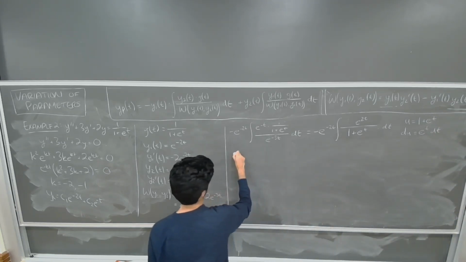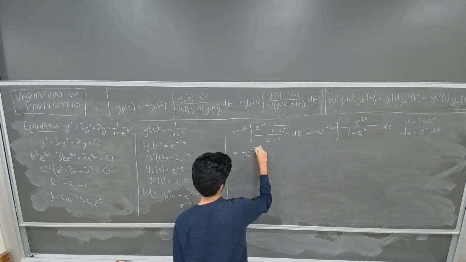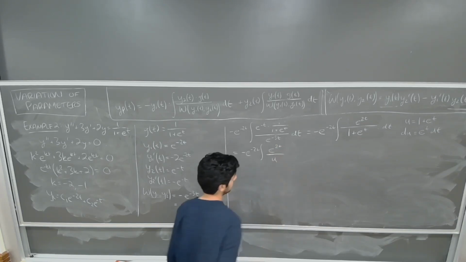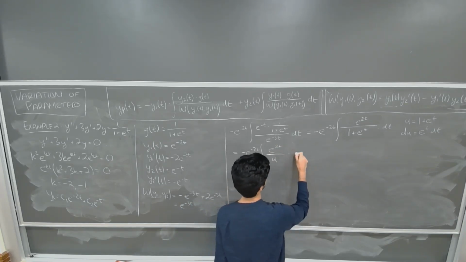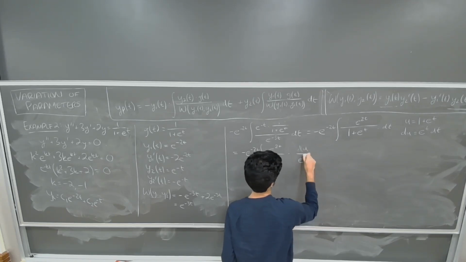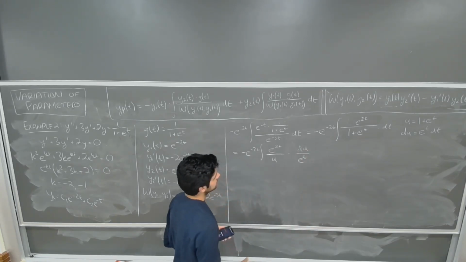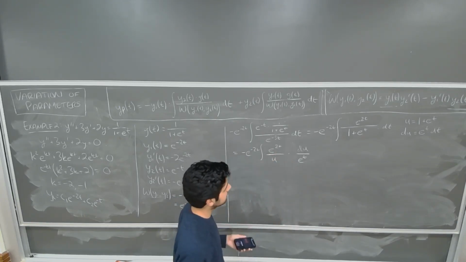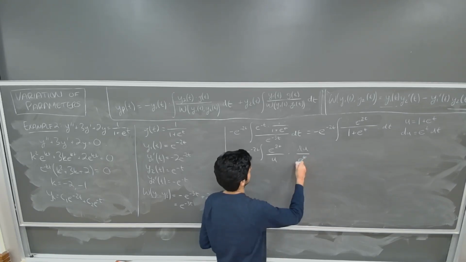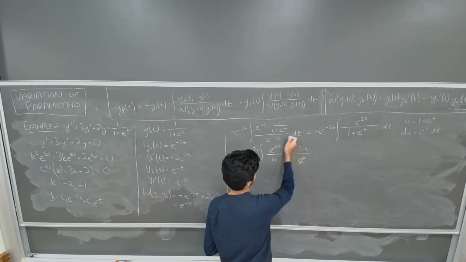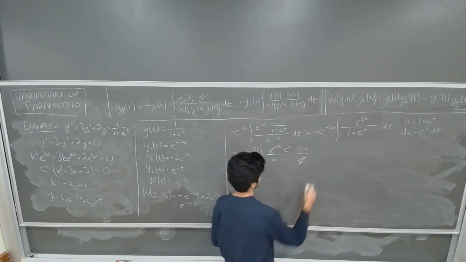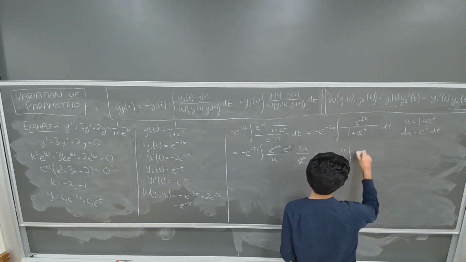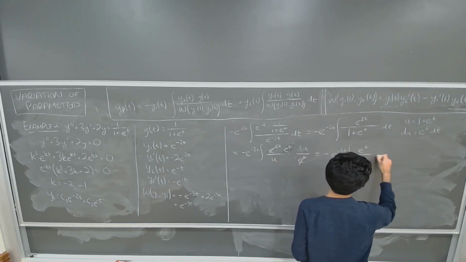So now substituting, the numerator will stay e to the 2t. The denominator will be u. dt is equal to du over e to the t. Well, this partially cancels with this. If we take e to the 2t divided by e to the t, that just leaves us with e to the t. So rewriting this, we have negative e to the negative 2t integral e to the t over u du.